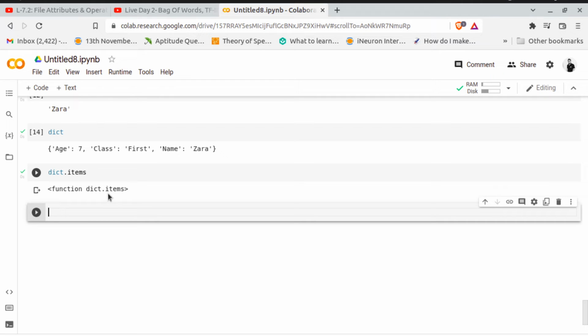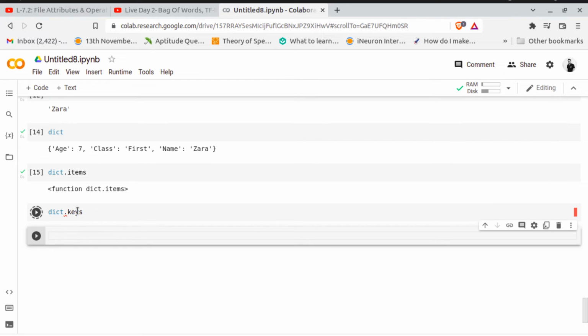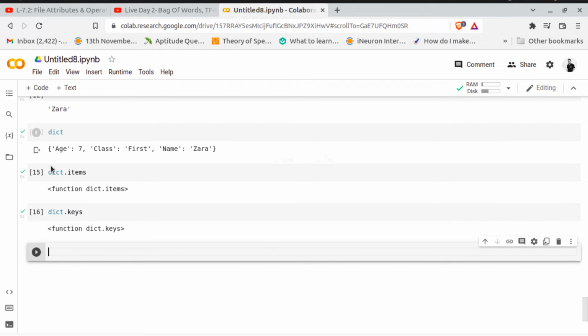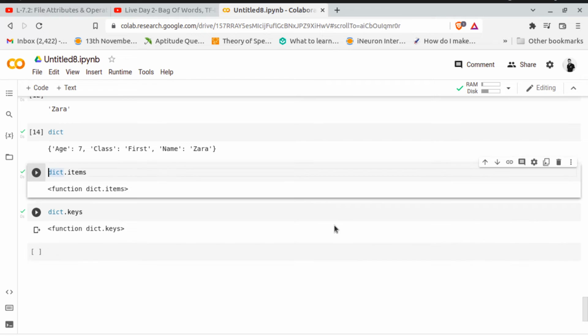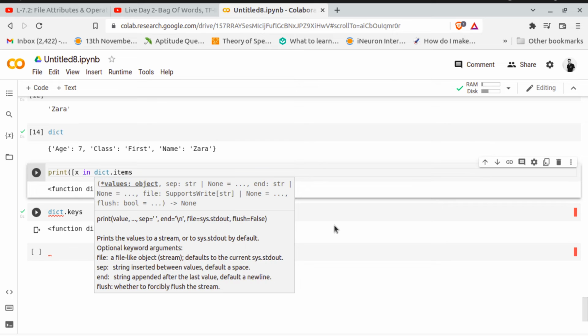So here we got a function, meaning we have to traverse it. It will give just an iterative function here.